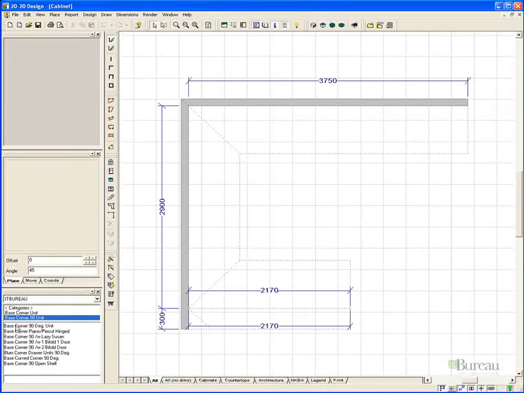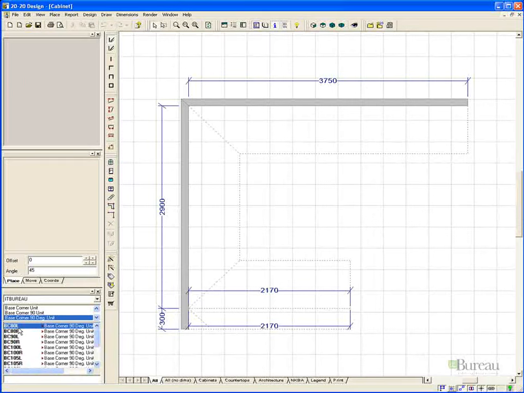Again, we double click that, and it again gives us a subcategory. In this case, we still want to go for a 90 degree and not perhaps a piano or a pie cut, or one with a lazy Susan, or one with bifolds. Once we have double-clicked that category, you will notice that the descriptions change slightly. These descriptions typically represent information regarding the cabinet. For instance, you will note that we see BC80L. If you look at the scroll bar below, you will note that this will scroll along and provide us with further information to the right of the red arrow.